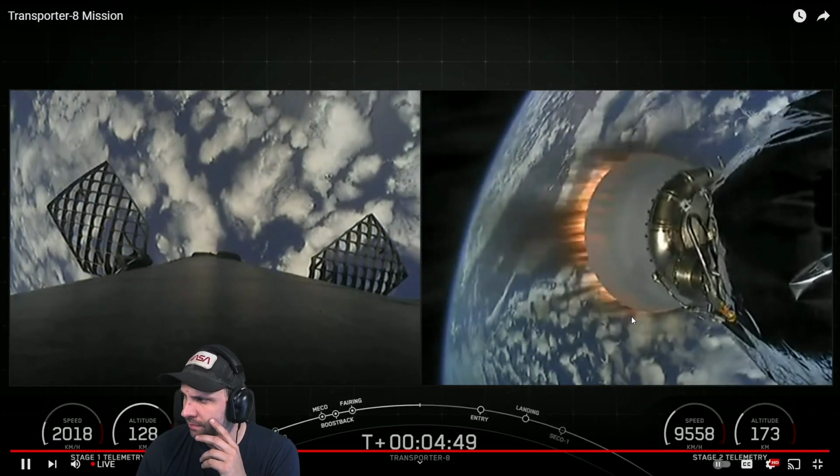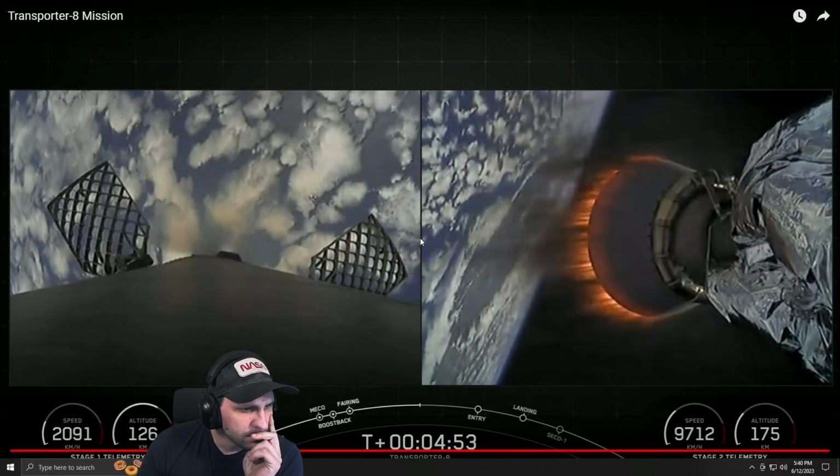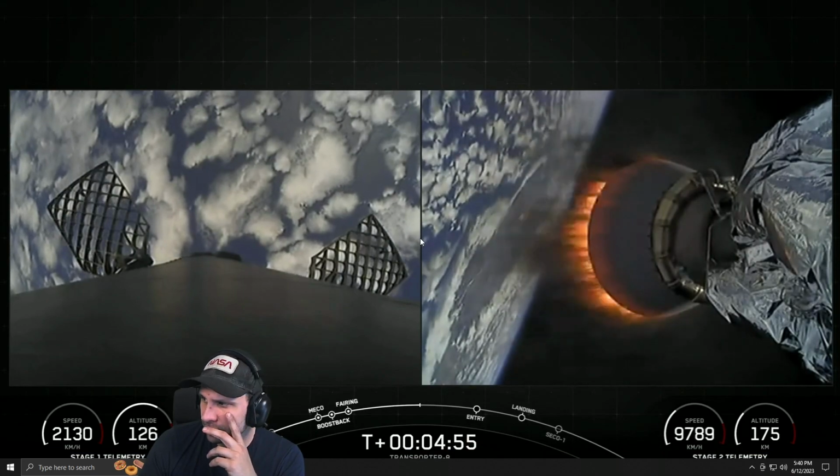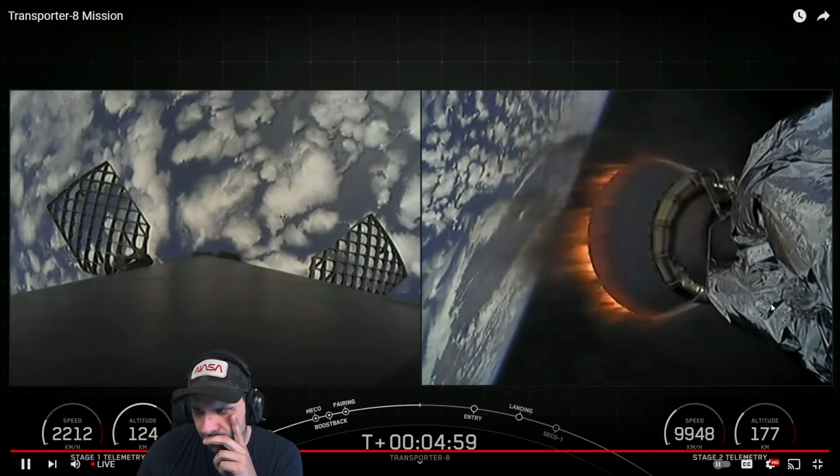As you can see on the left side of your screen, we have 2 out of Falcon's 4 hypersonic grid fins in view. They measure 4 feet by 5 feet and help us guide the booster to the landing site by actively changing the vehicle's center of pressure.